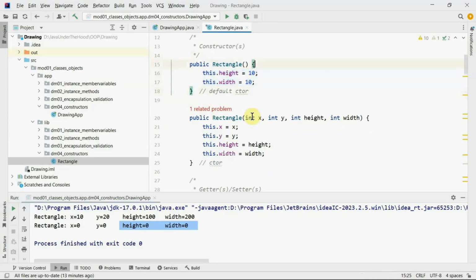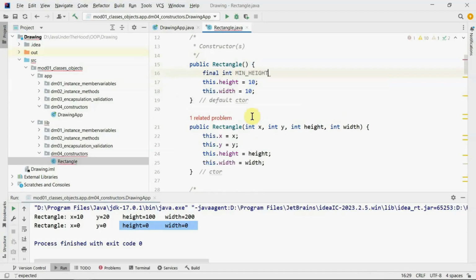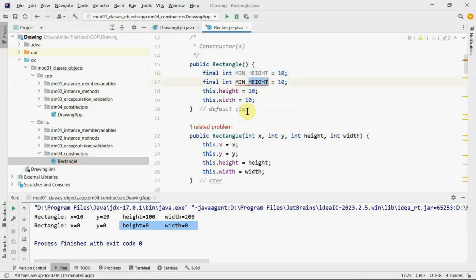Now, since I don't like the use of these magic numbers here, I'm going to replace these values by finals. Final int min height is 10. Final int min width is 10 as well. And replace the values.